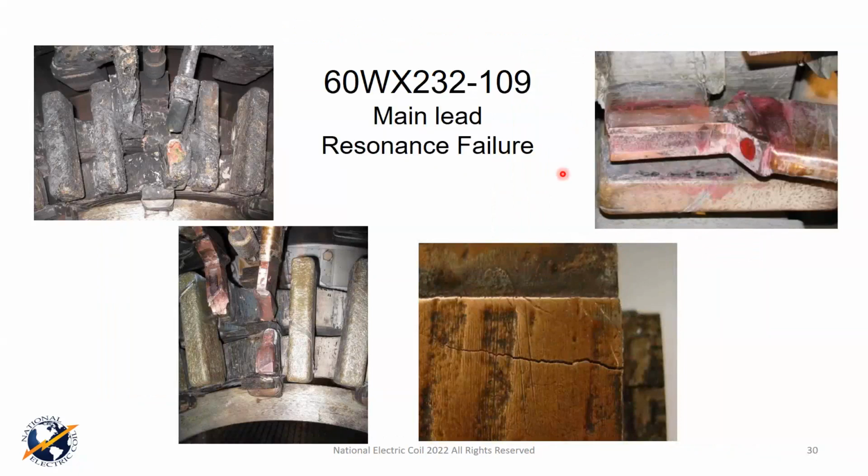Hey, I should have gone one more slide because here's your problem, and this is the exact machine I was talking about. This is what it looked like when I got out to the site. And this is the one phase lead. Here's the other one. But this phase lead is supposed to go all the way across to here. That's been vaporized. This is it down here cleaned up, and you can see it quite well. And the plasma ball that was created right in here had enough heat that it actually ate away at the corner of this one. But what's interesting is some of the sharp geometries they had on these connectors, okay?